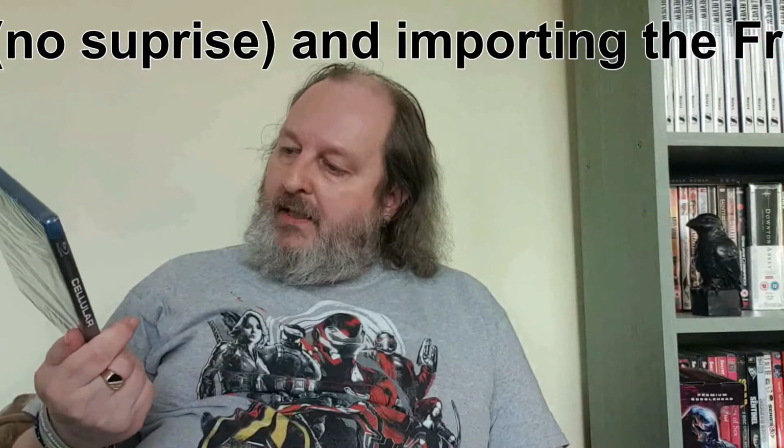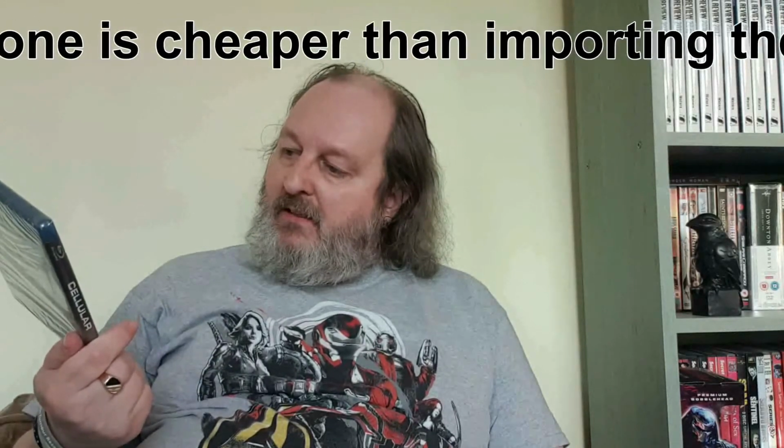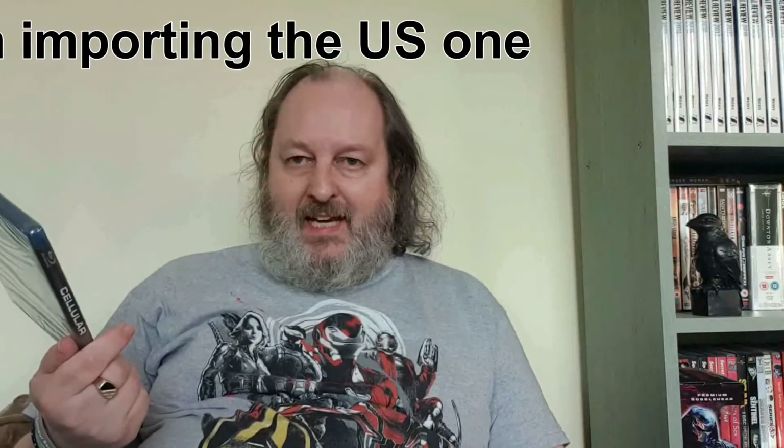The essential plot is that Kim Basinger gets kidnapped and manages to cobble together a broken phone and just gets out a call to anybody to let them know that she's been kidnapped. The person who picks up the phone is played by Chris Evans. I believe this is his first film role. Now, of course, he's gone on to star in the MCU as Captain America.